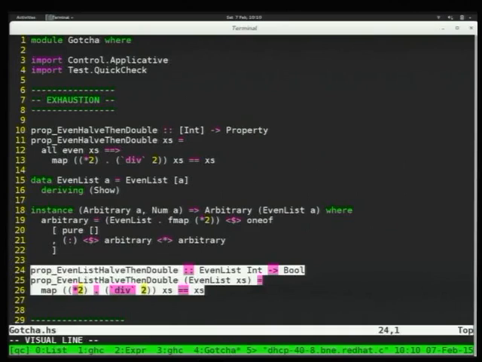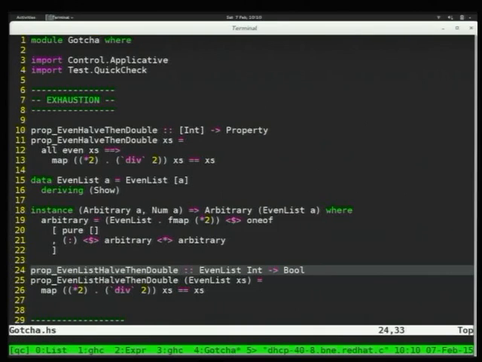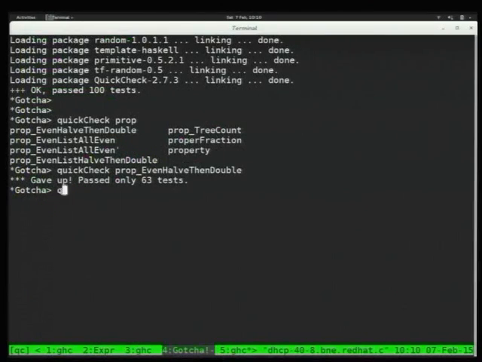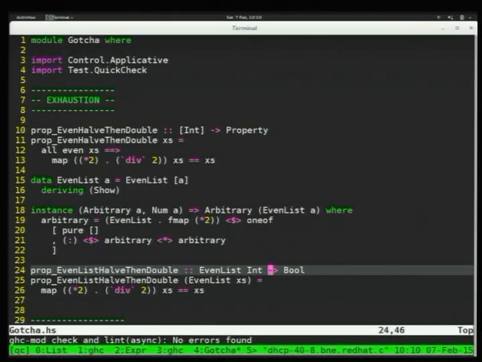This is the same property, but instead of having a list of int, it's got evenList int. So if we test that property, you can see that QuickCheck is satisfied.